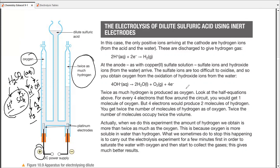So the purpose we go with this electrode is that we electrolyze water and sulfuric acid remains the same in this whole system. This is to electrolyze water and get hydrogen and oxygen out of water. This electrolysis is specifically done to break down water into hydrogen and oxygen. Now, if you look at the formula of water, and if you break it down into hydrogen and oxygen, you get twice as much hydrogen. Why? Because the formula of water itself says twice as much hydrogen as oxygen. So this is the length of oxygen, and you have double that length of hydrogen. This and this, right? Makes sense?